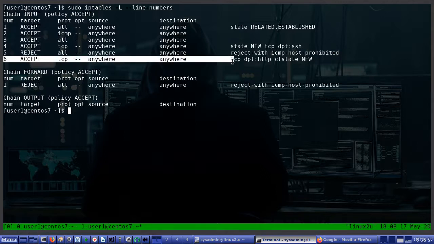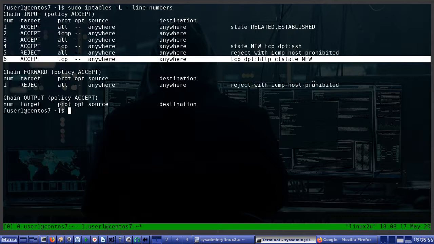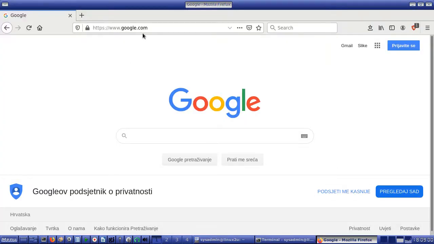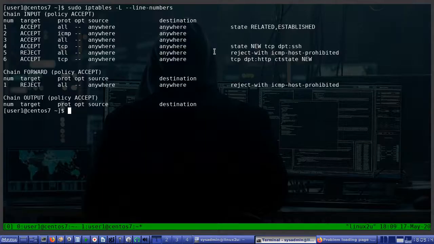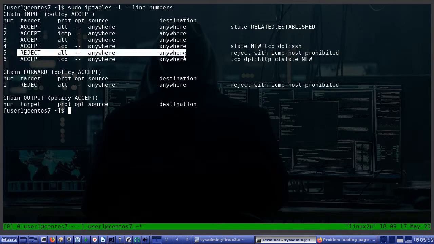So in this presentation we will not be able to refresh my test page. Nothing will happen. You see, I'm unable to connect even if I put my new rule, but this rule is on number 6. Number 5 rejects all traffic and this line will be ignored.